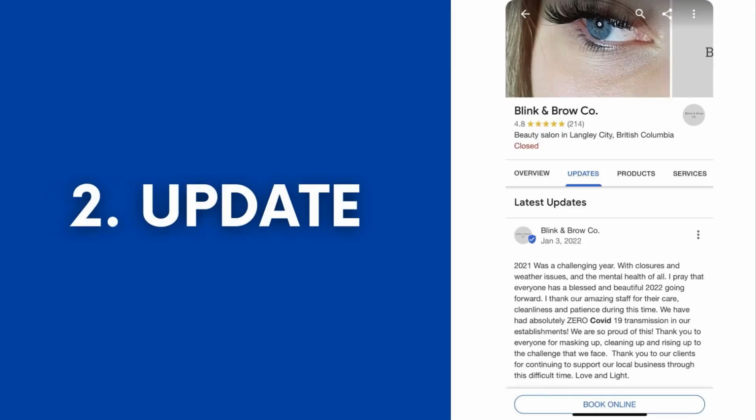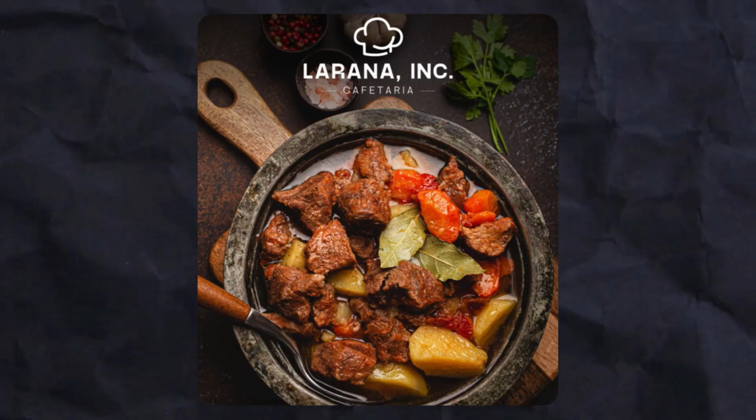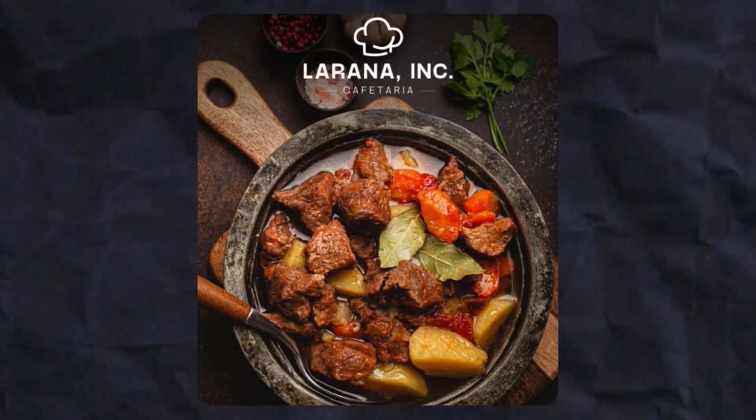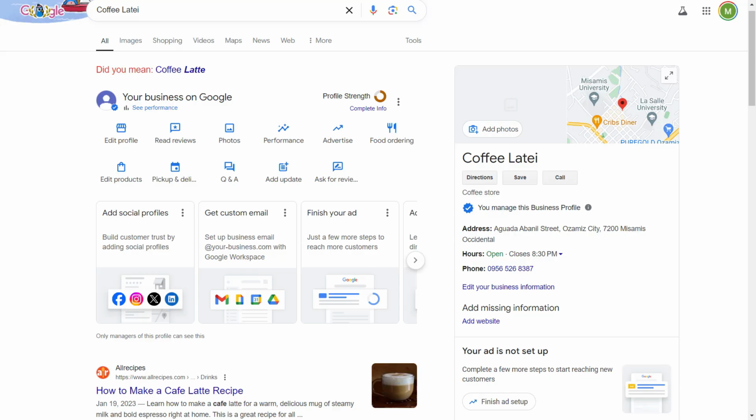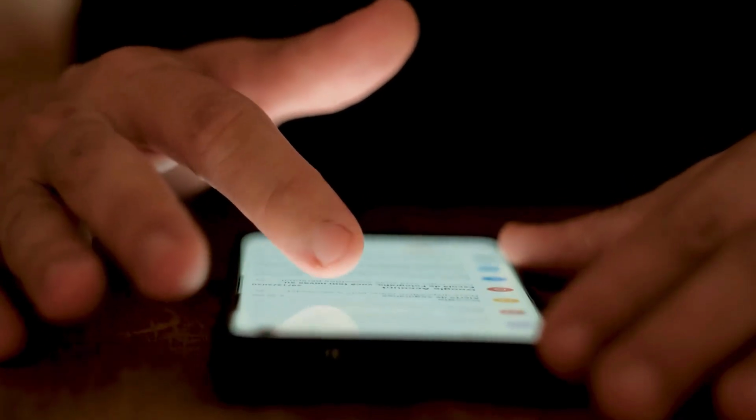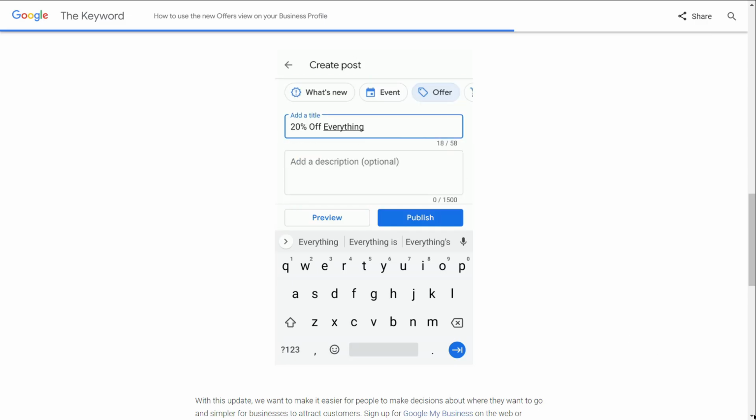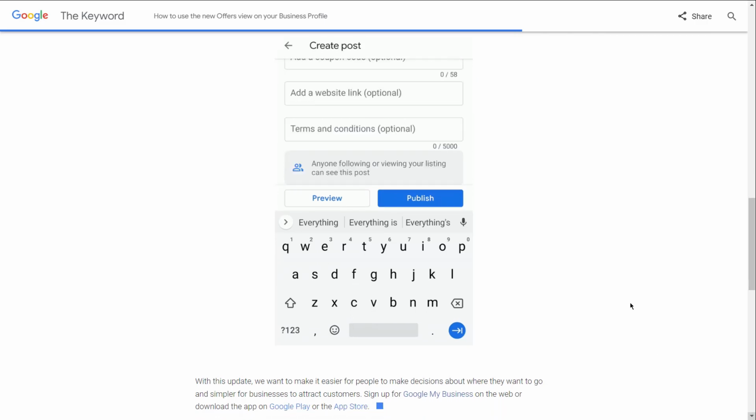Number 2 are updates. Provide general information about your business. You can include a photo, a video, a description, and an action button. For example, a restaurant can make a post to promote a new menu item or some changes or visit recommendations. In some countries, a business profile on Google may also provide automatically suggested posts based on your 4 or 5-star customer reviews. You'll see these suggestions when you sign in to manage your business profile or through your email notifications. And the great thing and pro tip is that you can also add keywords to your posts.